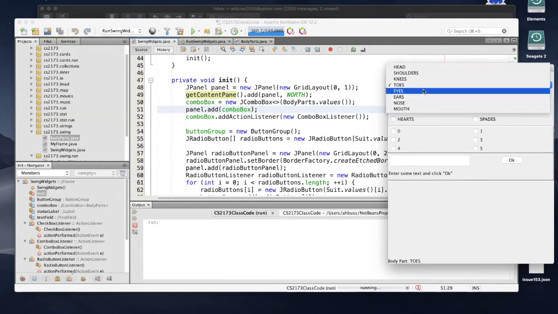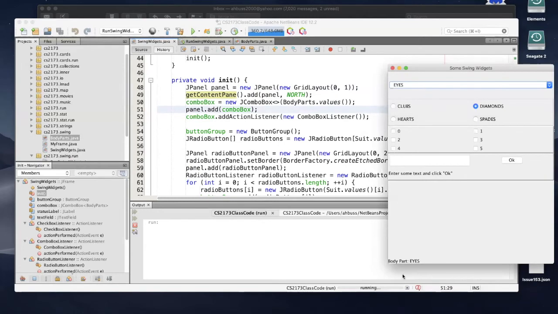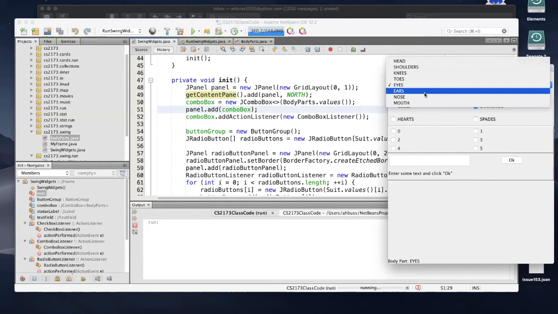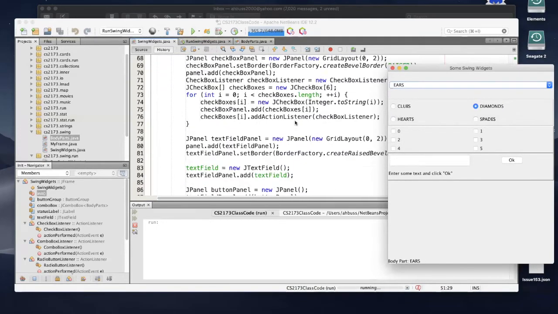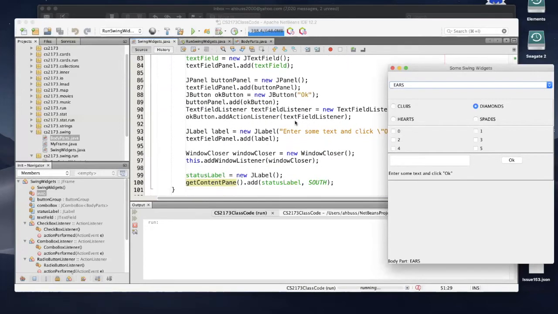Okay, so now what behavior did I want? What I wanted is I wanted the behavior to be whenever I selected one, that which one I selected would be displayed in our little JLabel, as we've done before. That JLabel is where did I put that? Down here, sort of a status label, just a JLabel, and I added it to the south.